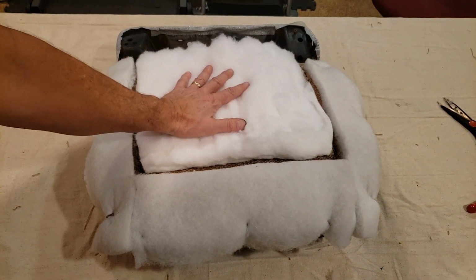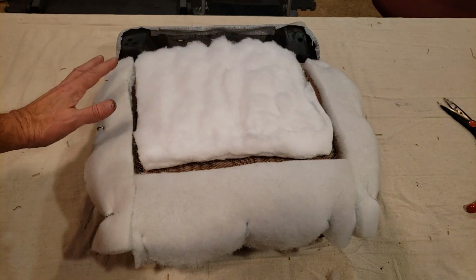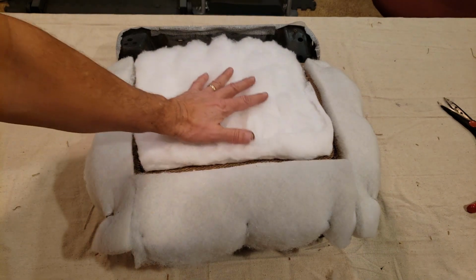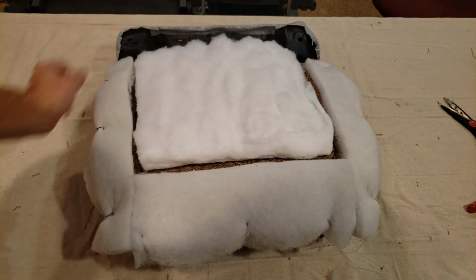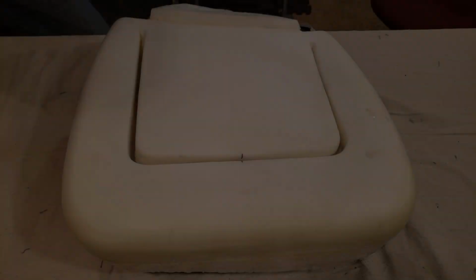Okay, I've cut and secured the foam all around the edges. I have used some spray adhesive to hold that down. Next, what goes over this is the foam pad that will go over it. So let me get that in place and I'll show you.